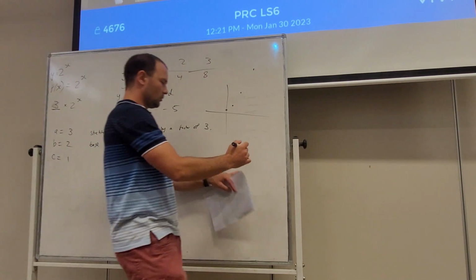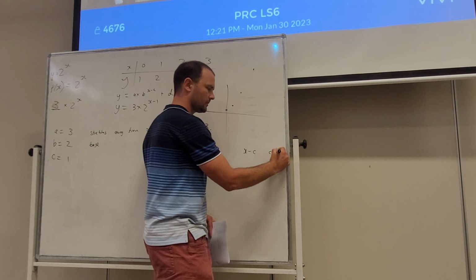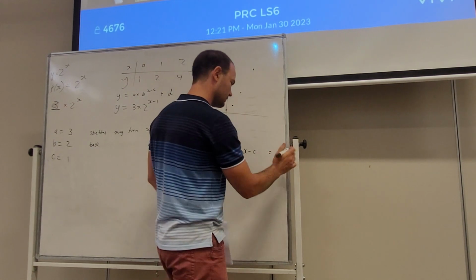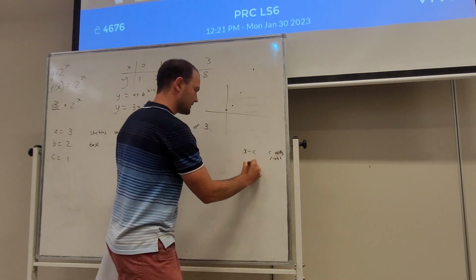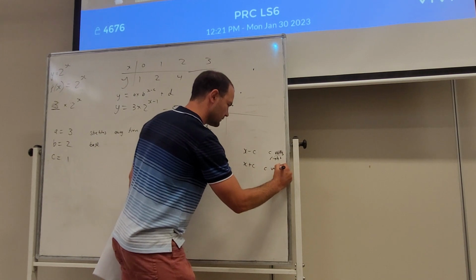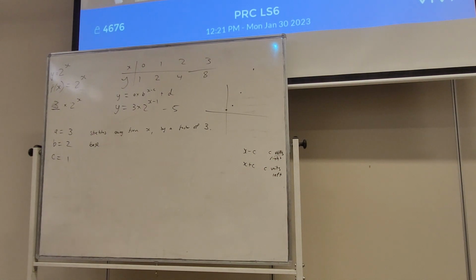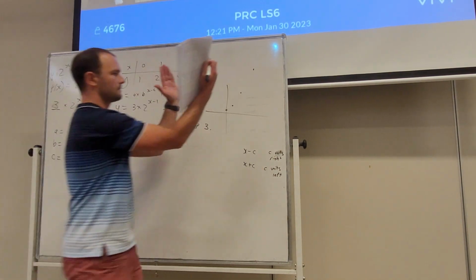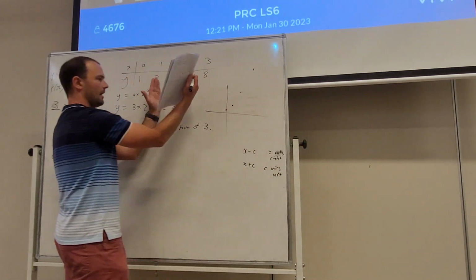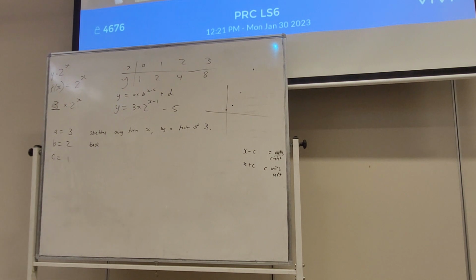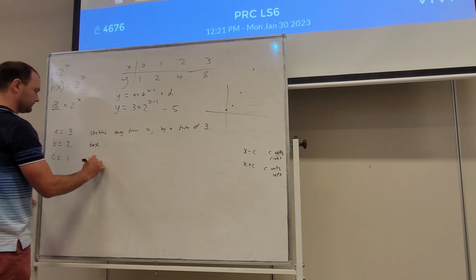Okay. So here's a rule. This is going to pop up again, but x take C shifts C units right. X plus C, C units left. All right, so it's sort of opposite to what you think, right? If we have x take C, it shifts the function to the right, it picks it up and moves it over. And if we have x plus C, it's going to pick it up and move it over that way, however many the value of C is.